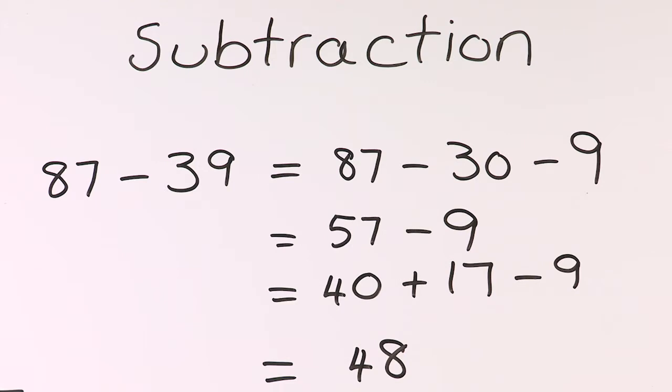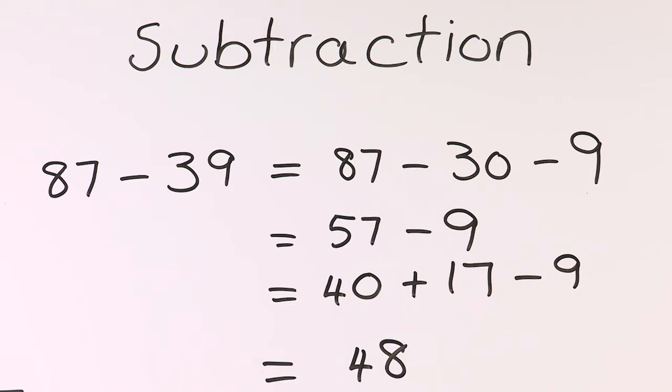Then we need to build on the strategies and skills, including thinking about how subtraction of bigger numbers can be achieved through breaking down the bigger numbers through a process known as renaming. On our example on our board, we have 87 take 39. The first part of renaming is to rename the part that is being subtracted. In this case, we get 87, take 30, take 9.